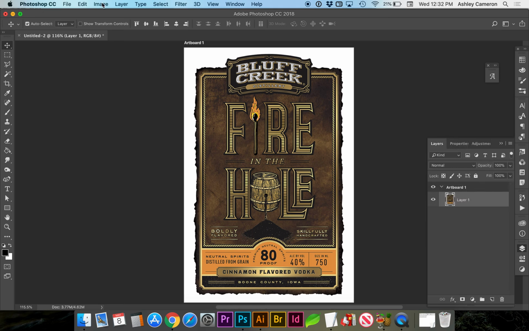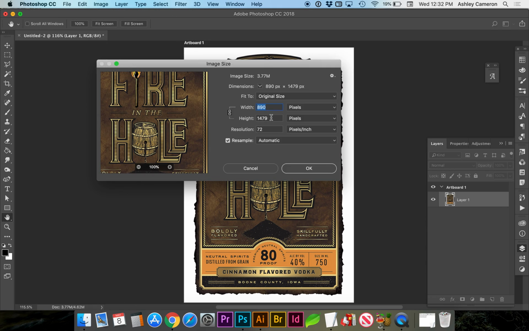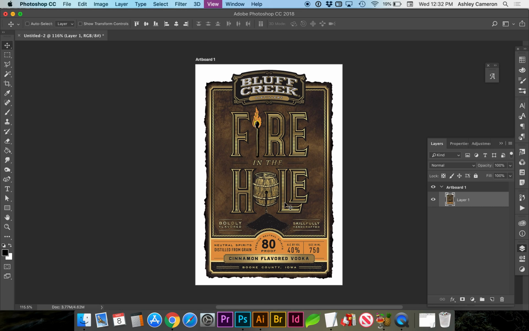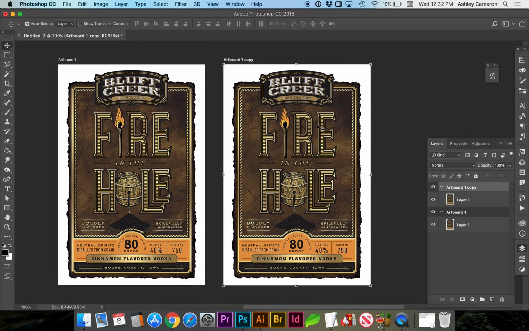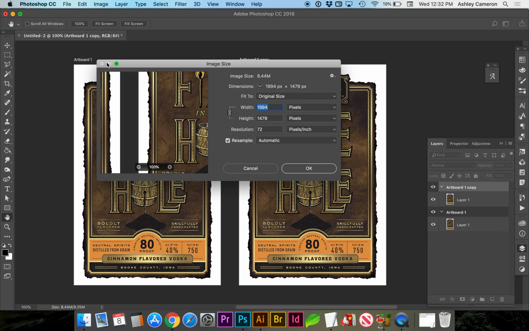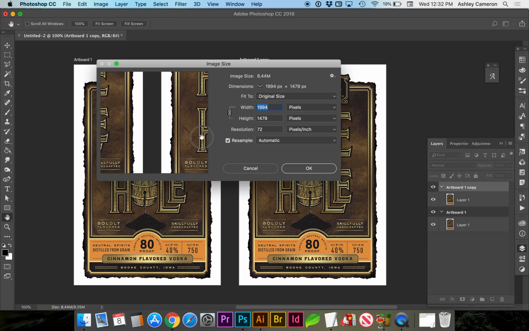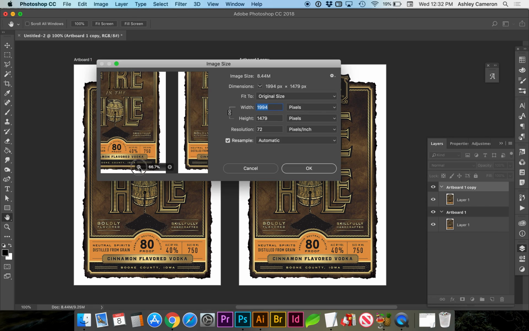So now if I go to Image Size, which before artboards, if you were used to using Image Size, you'll see that this is yet another size. So let me show you an example. Let's duplicate our artboard and take a look at the image size again. You can see it's grown even more because it's reading both artboards for the entire image size.